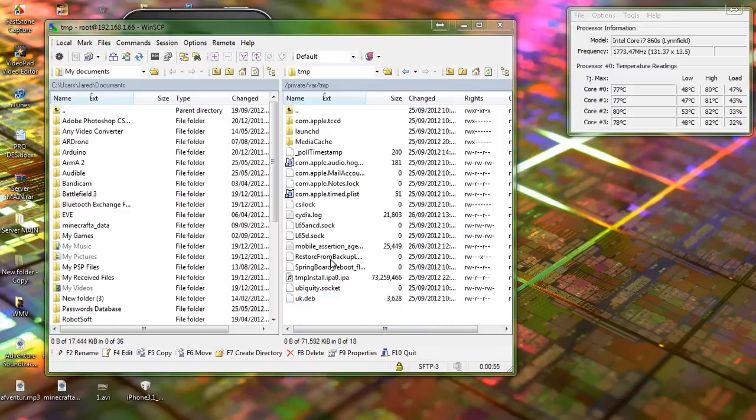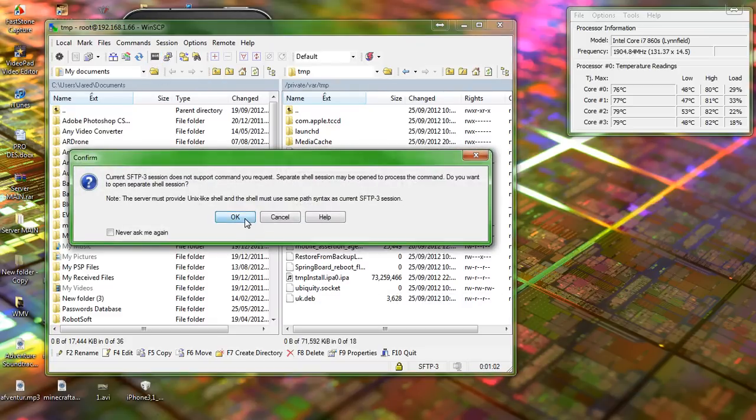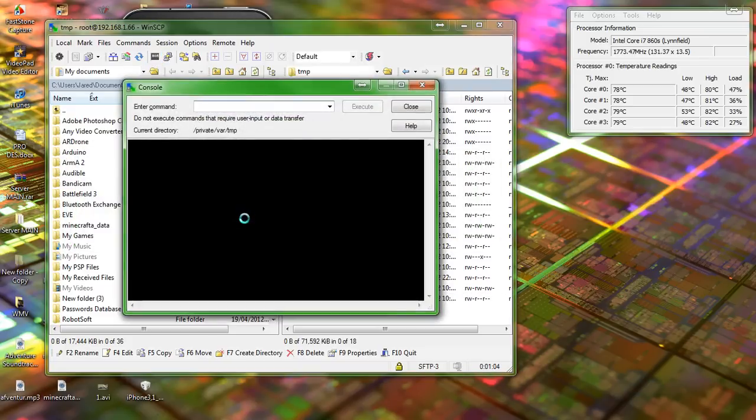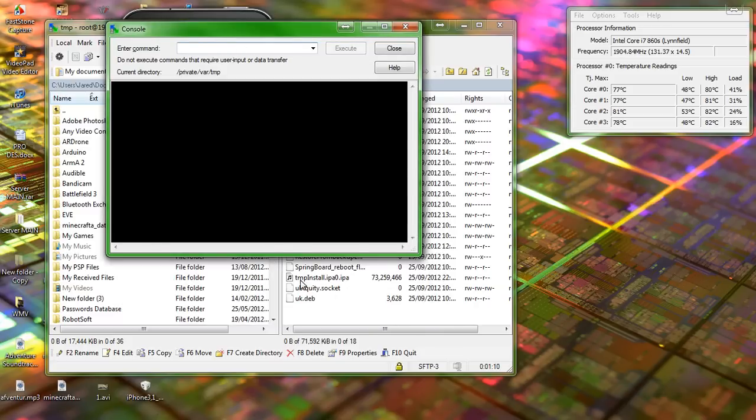Now from that, you go up here and you click on the little square black box, and this will bring up terminal. And with the terminal, you will install the file. So hopefully your file should have a short name. If it doesn't, I would advise you to shorten it, otherwise this will just be a bit annoying.